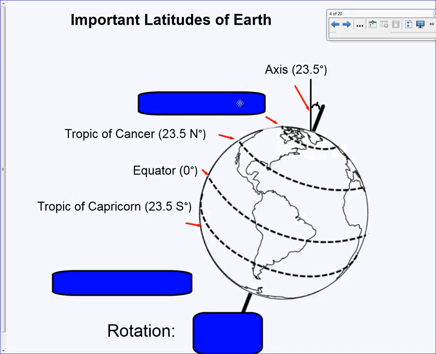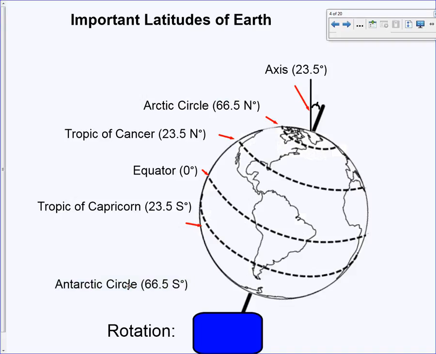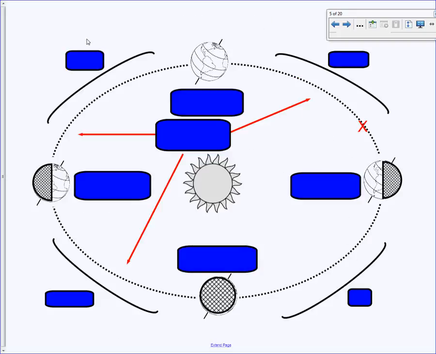North of these latitudes, you have the Arctic Circle and the Antarctic Circle. These occur around 66.5 degrees, north or south. What's interesting and noteworthy about these latitudes is that above this latitude and below the one here that's not really pictured, in these areas of the world, you can have 24 hours of light and 24 hours of darkness, depending on what solstice is occurring. Lastly, it's important to note that our Earth rotates in a counterclockwise motion when viewed from above, from the North Pole. So let's take that into our ecliptic view, and we'll uncover some important events.